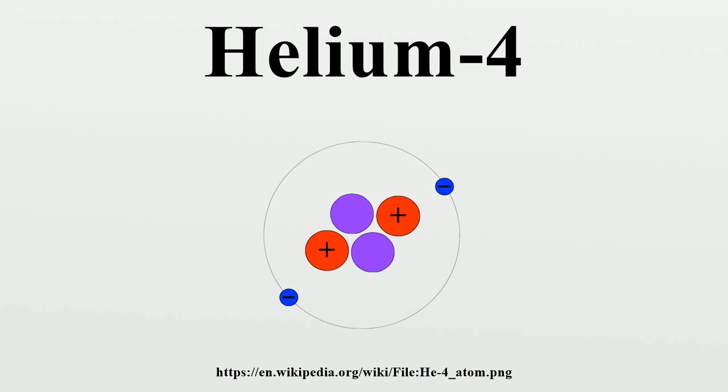All elements other than hydrogen and helium today account for only 2% of the mass of atomic matter in the universe. Helium-4, by contrast, makes up about 23% of the universe's ordinary matter, nearly all the ordinary matter that isn't hydrogen.